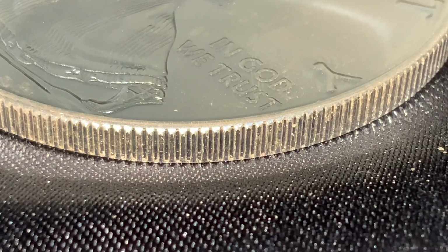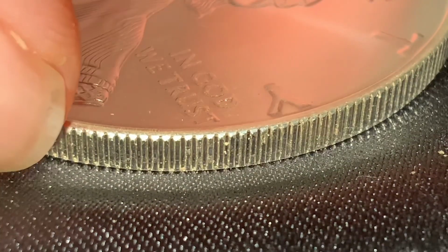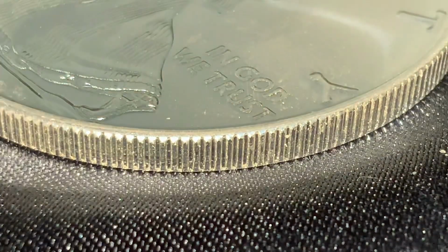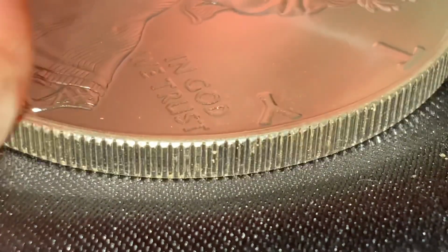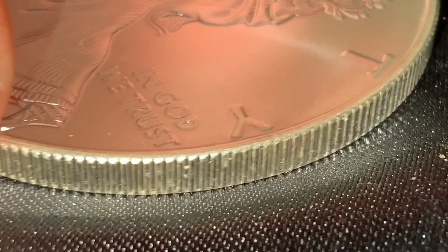Now, obviously, I don't have one of these in hand, but what has been revealed by this morning's images and descriptions on the U.S. Mint's product listing for the gold and silver eagles is that it's going to be a reeded edge variation. Essentially, one or 2 of the reeds will be missing, and from looking at the images it looks like just one reed is going to be missing from around the diameter. It's a variation, which means it could be at any place. I believe the images show it near the date, but I have this silver eagle turned to show that it could really be anywhere on this coin.